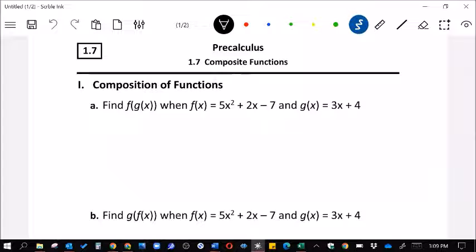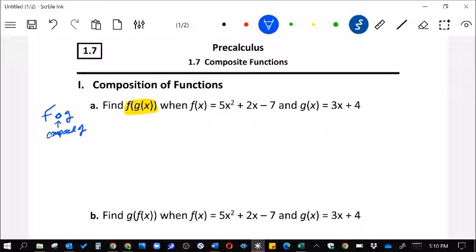Welcome. Let's take a look at composing functions. So let's look first at the notation that's shown here. This is the function f composed of g. It can also be written as f with an O in between. It's like a little zero. Looks like the word fog, but this is telling you composed of.